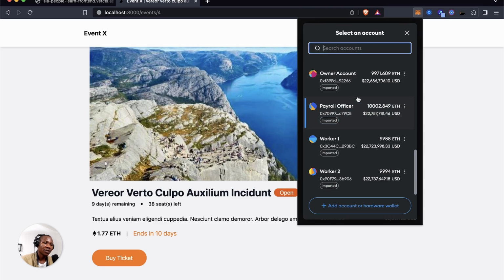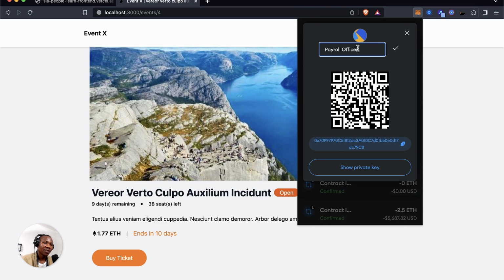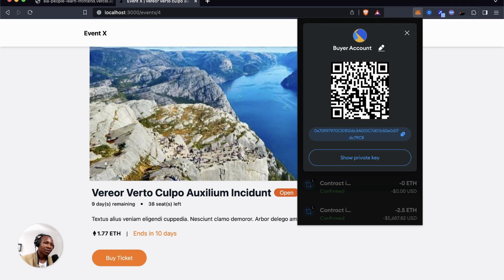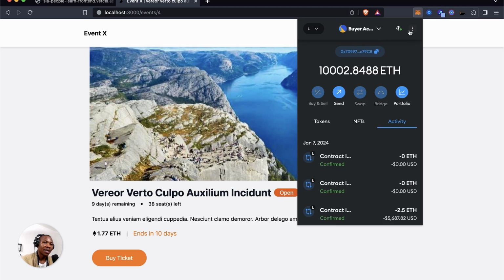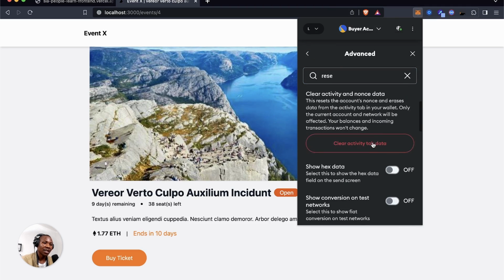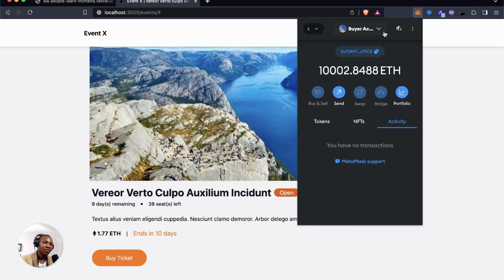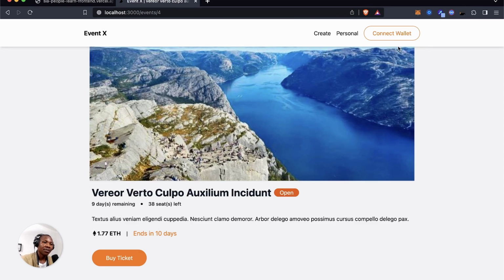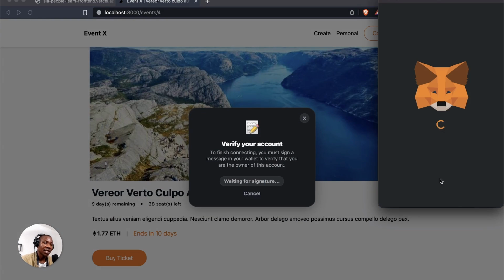We can rename this account to something like buyer account. For this buyer account, we need to reset the activities on it. Clear those activities, that is step 1. And then make sure you connect or sign in properly.